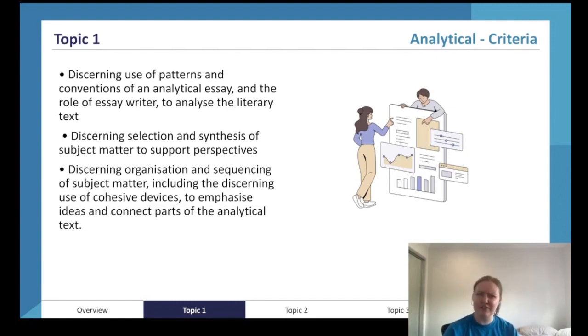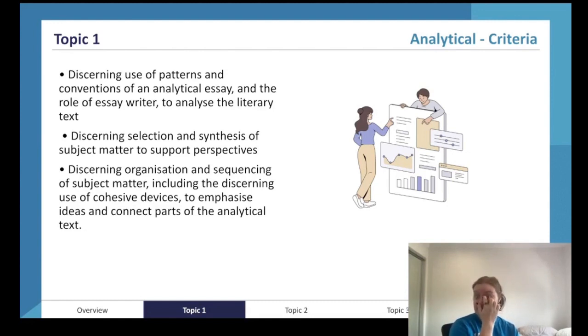You're not just writing for the fun of it, you're not just analyzing the quotes that are the most famous or the ones that you talked about the most in class. Everything needs to be linking back to your thesis, and your thesis needs to remain clear and consistent throughout your whole piece. That is the main role of the essay writer. It's their most important role, and it's one that you can't deviate on.